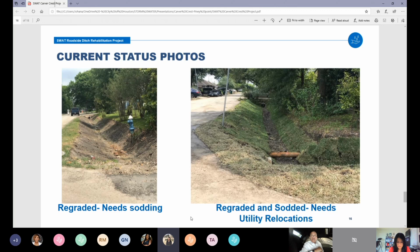This project came from the previous council member. Typically, the way the SWAT operates is at the beginning of the fiscal year, which is end of June or beginning of July, the council members bring to our attention various regions of the district that have issues. And based on their budget, they prioritize a few of the projects to be implemented in that fiscal year. So the projects that are picked come off of a backlog of all the complaints, all the wish lists the council districts had for a while. So every year when we loop back with the council district, they select a few of these based on priority to go into construction. And that's how these projects came into being.